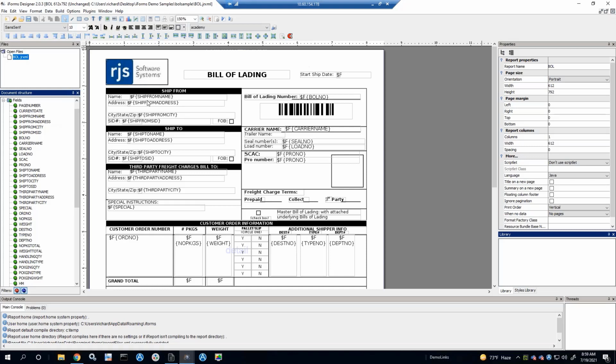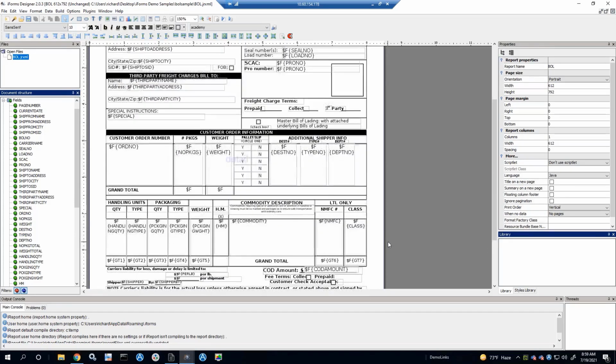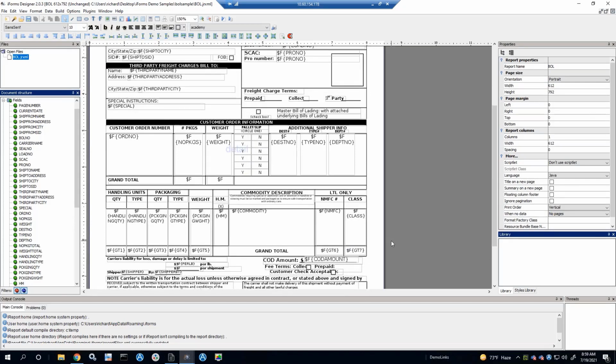I have mine already mapped in here with my data layer, but I can create the name fields, address fields, put the logos in here, put barcodes and stuff inside of here, and create these different pretty little sections inside the form to be able to do different things and to show different things inside of here.